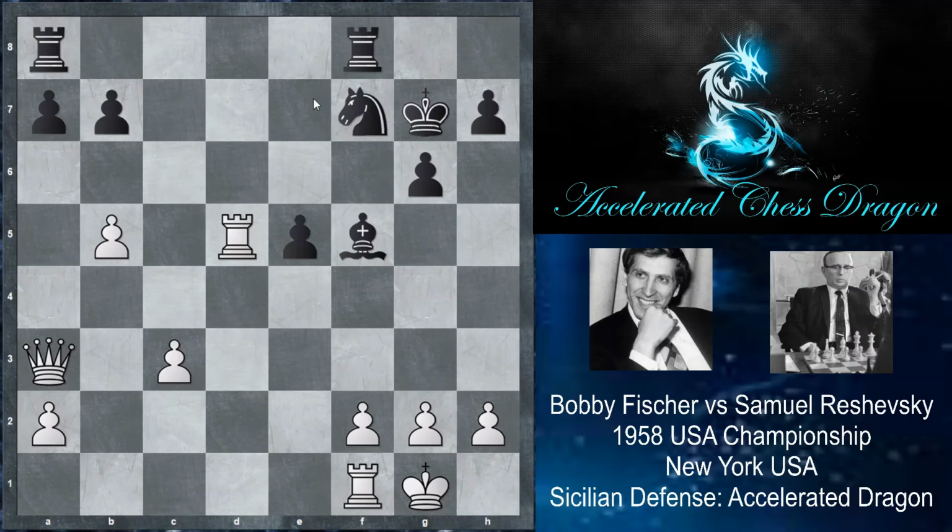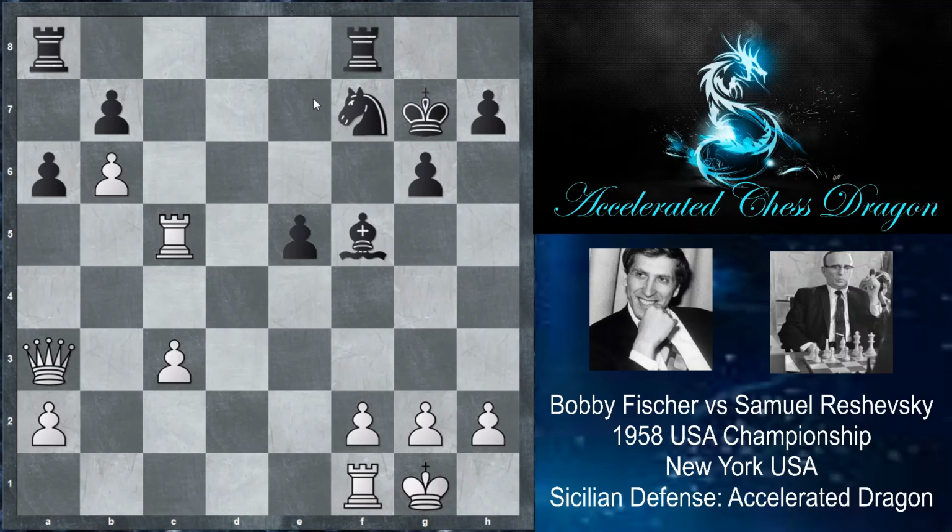Knight f7, Reshevsky develops, and now comes rook c5. So Fischer's idea is to transfer the rook over to the 7th rank via this way, since the bishop on f5 is guarding the d7 square. a6, and now before doing anything like rook c7 infiltrating on the 7th rank, Fischer simply plays b6. He doesn't want any tension between the pawns, and he doesn't want the rook to get active.